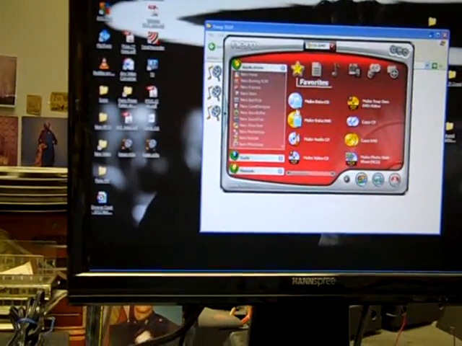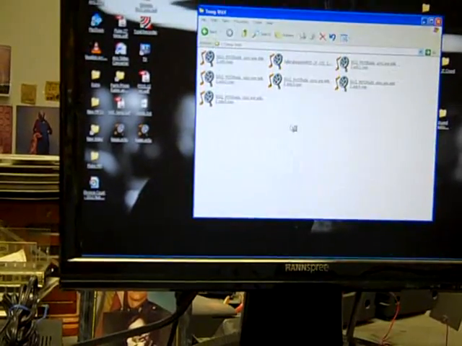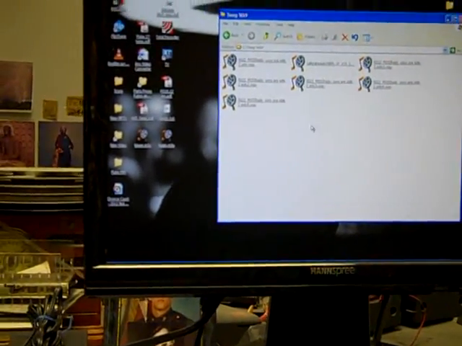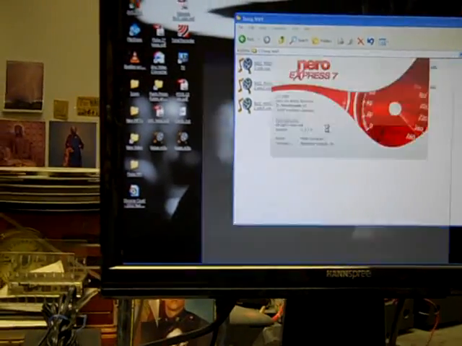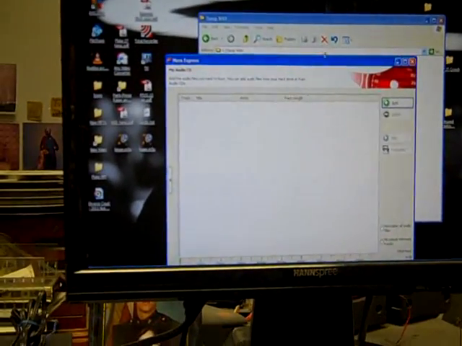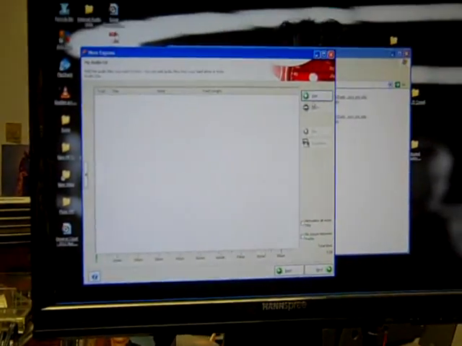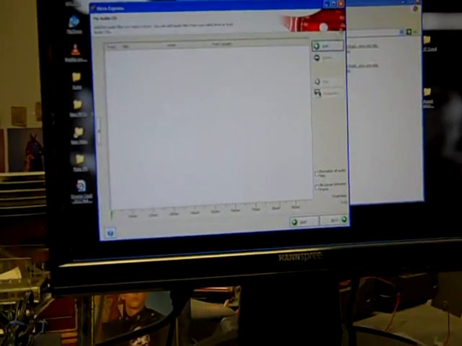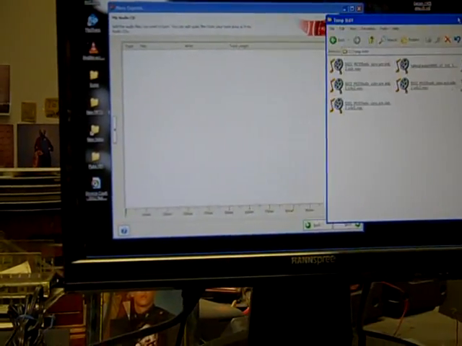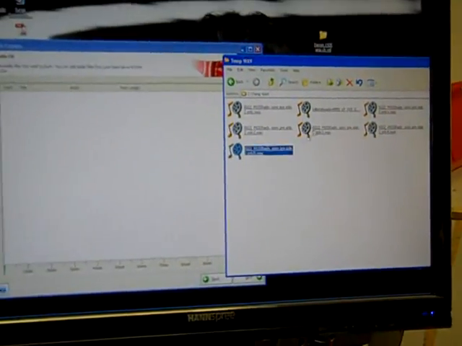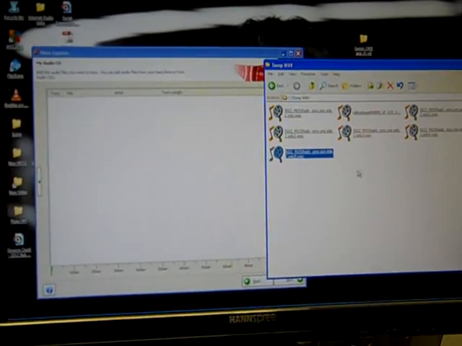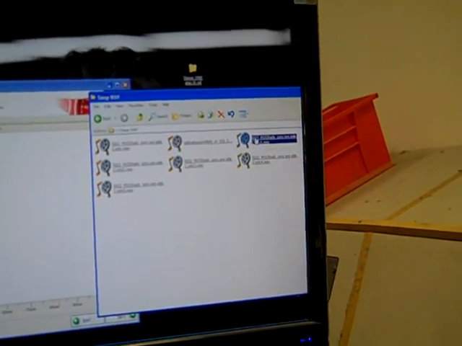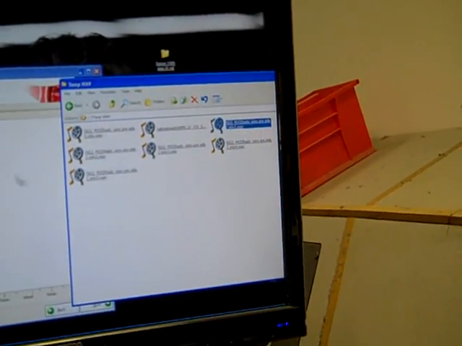And you have options here. In this case, make audio CD. And you can click the add button and go and look through the directories, or you can just drag them over from your other application. Let's see. This is ending in the number one on the file name, so that's the first track.